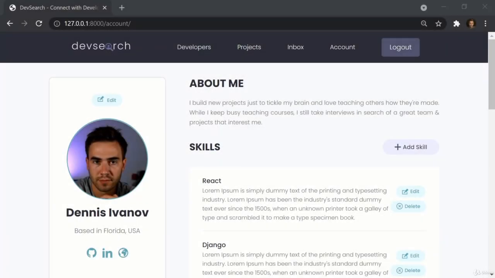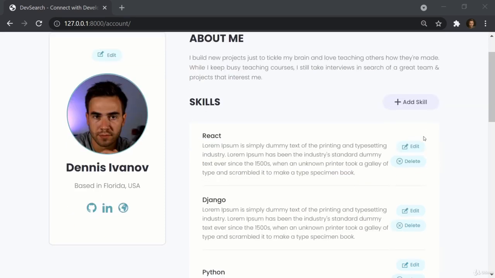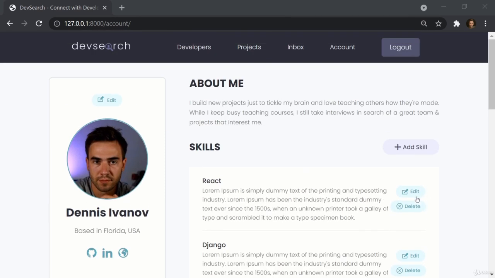Okay, so now we want to add the ability to add, edit, and delete skills. So the first thing I'll do here is create some kind of form template for our skill and then link this up here. So when a user hits add here, they'll see a template and then we'll render out some kind of form and then close it out with all the functionality for edit and delete.